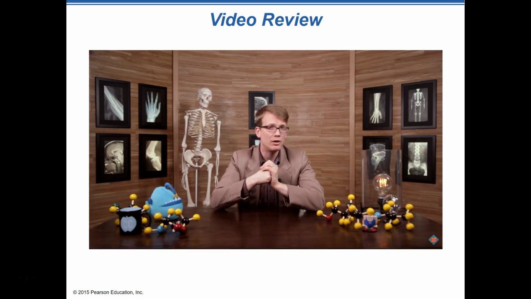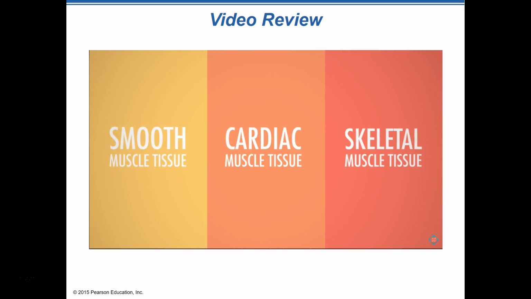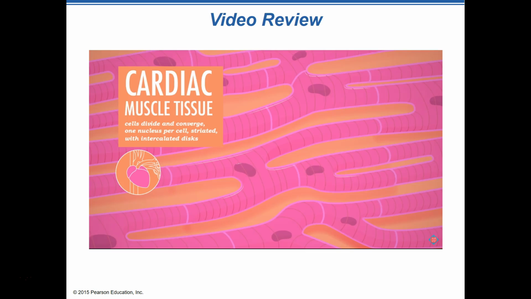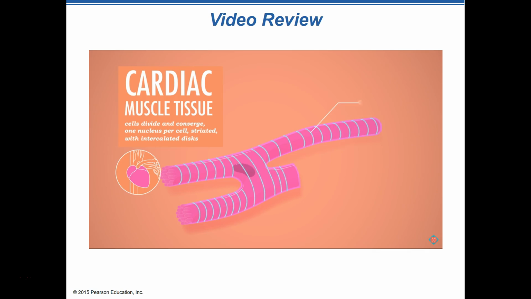You will recall from our early lessons on tissues that you're kept alive and moving by three types of muscle tissue: smooth, cardiac, and skeletal. Your smooth muscle tissue is found in the walls of all your hollow visceral organs like your stomach and airways and blood vessels, where it involuntarily and very usefully pushes fluid and other material around by contracting and relaxing over and over. Your heart is so important that it gets its very own muscle tissue type, cardiac muscle, which looks striped or striated and also functions involuntarily to keep your blood pumping without you having to think about it.